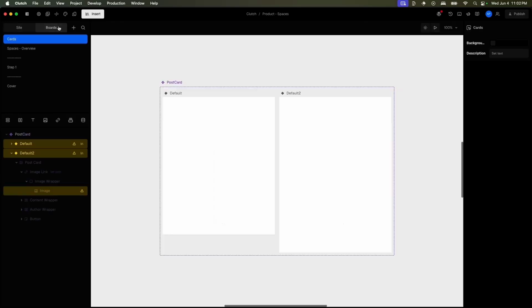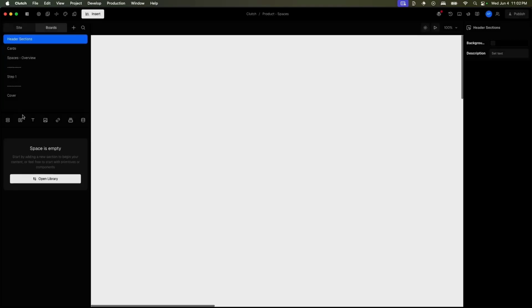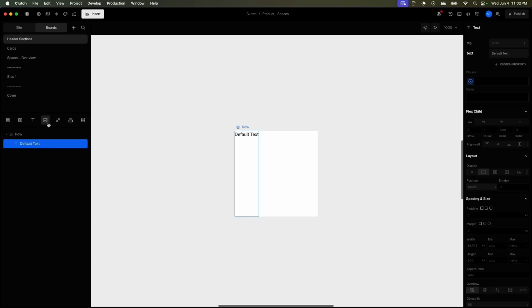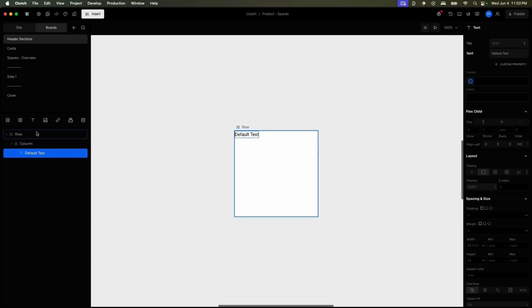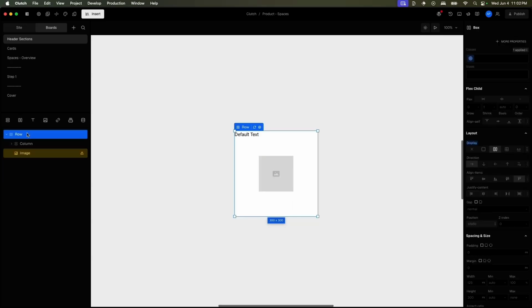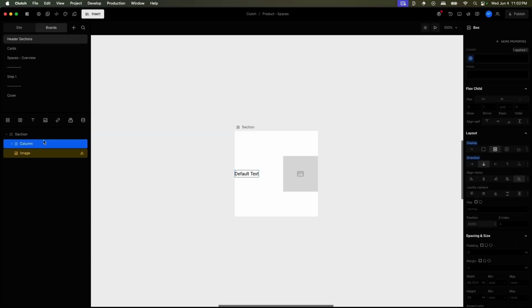You can also use boards to just create a place to ideate. So maybe you want to just work with a few header sections. We can create a new board and we can just work with a couple primitives, add some text in there. What else could we drop in? Actually, we can wrap this text in a column, and then on the right-hand side, we'll have an image. And then we'll center align everything and give it some space between. And we have a really basic section that we've created.